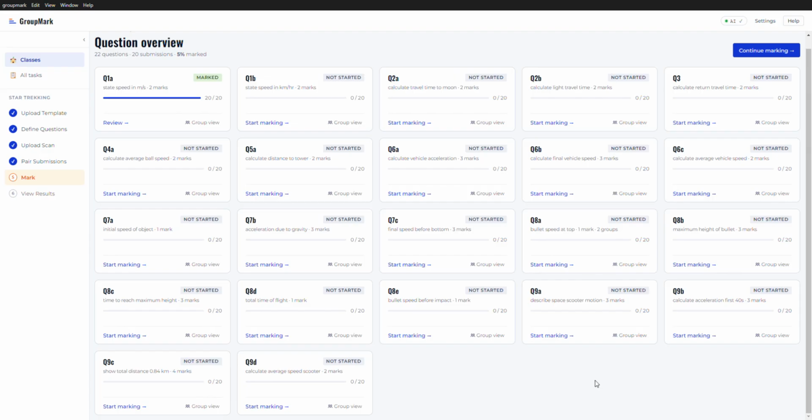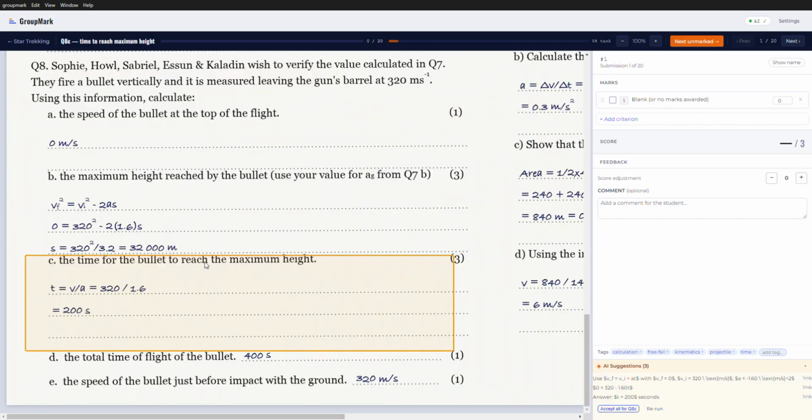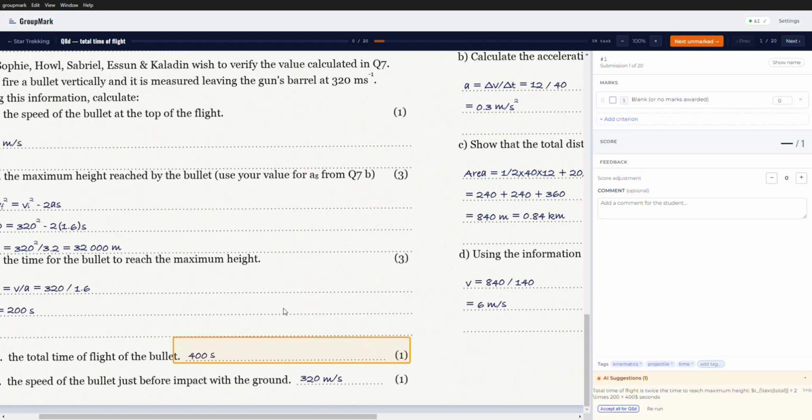So if we take a question that, I don't know, has a nice numerical answer. Maybe this one. Let's do D. The total time of flight. Cool. So you can see we're just expecting a simple number of seconds as our answer.